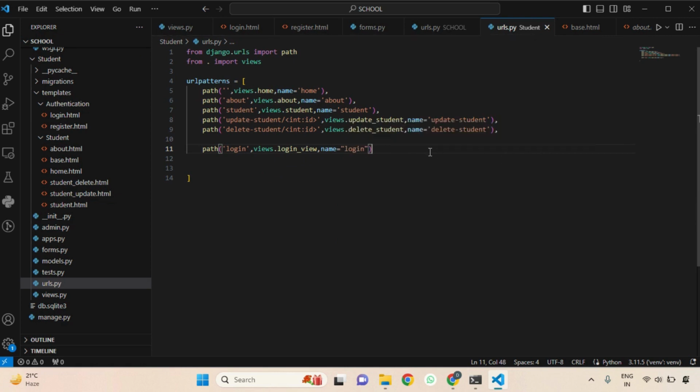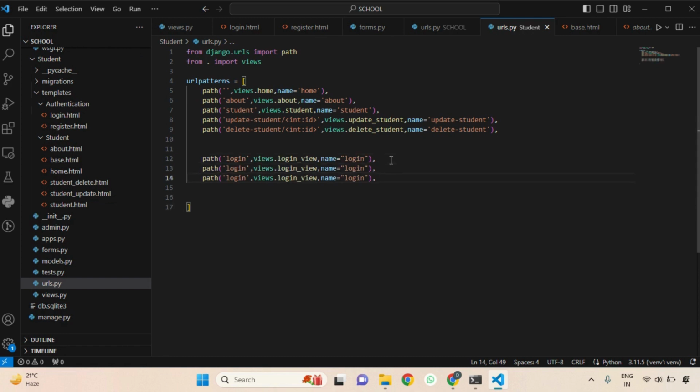So the same way we need to create three more urls: one logout, and this is register. So the same, logout we will say this, and this also logout, and this is register. These are all the same things whatever we create.